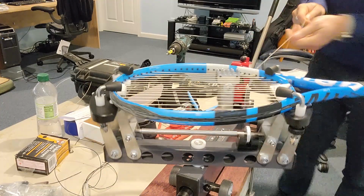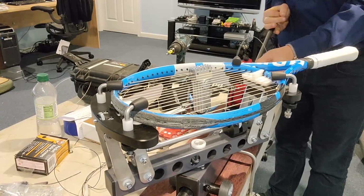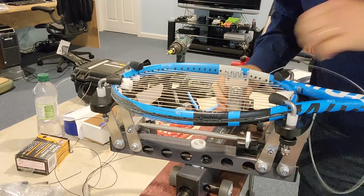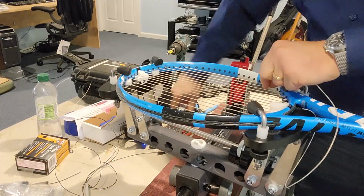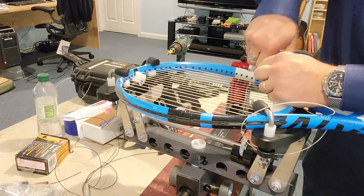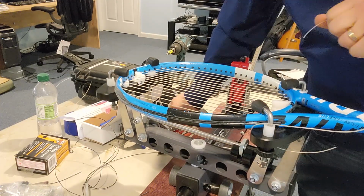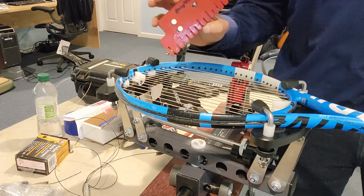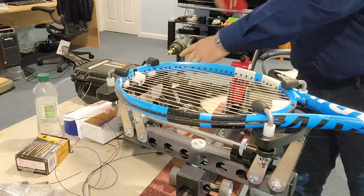So what I mentioned before, you could go back to the string machine and just get a little nudge so you don't have to work too hard to tighten it. So this is done. The main strings are completely done. Next, I will actually use a tool to help me with the cross strings, and I will make a separate video for that for you, my friend. All right.